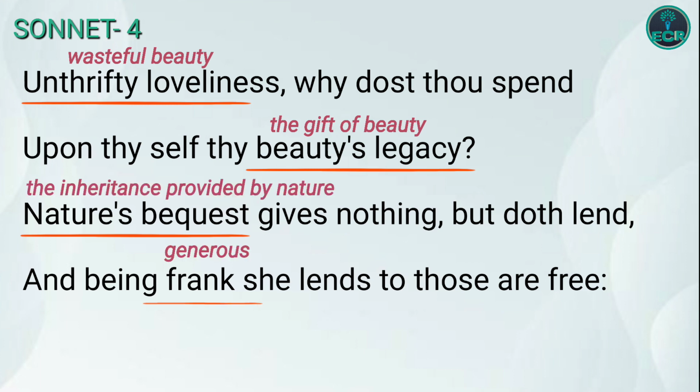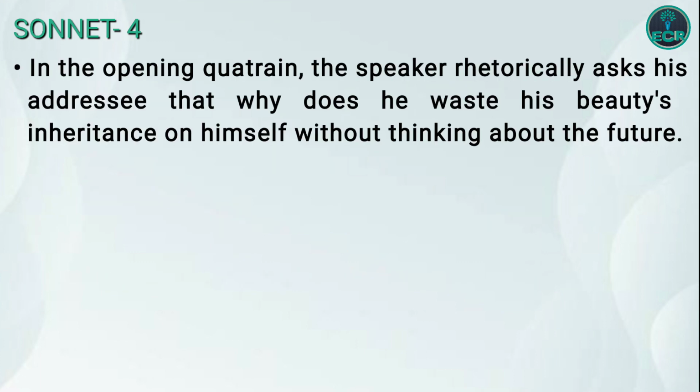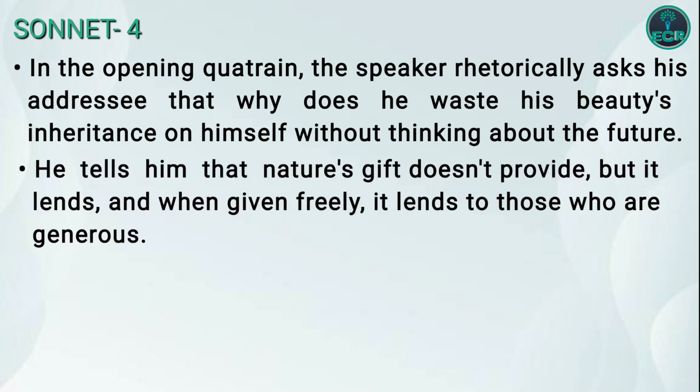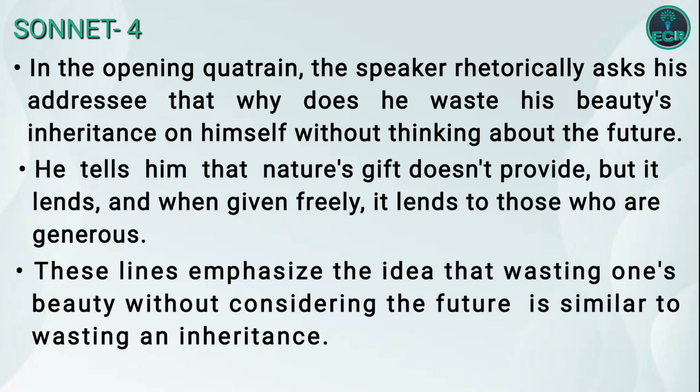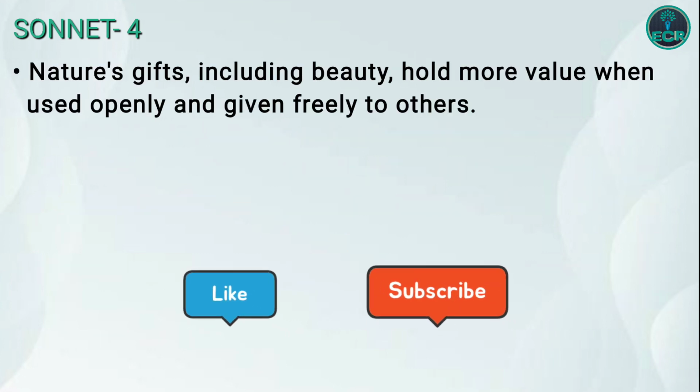Frank here means generous. In the opening quatrain, the speaker rhetorically asks his addressee why he wastes his beauty's inheritance on himself without thinking about the future. He tells him that nature's gift doesn't provide, but it lends, and when given freely, it lends to those who are generous. These lines emphasize the idea that wasting one's beauty without considering the future is similar to wasting an inheritance. Nature's gifts, including beauty, hold more value when used openly and given freely to others.